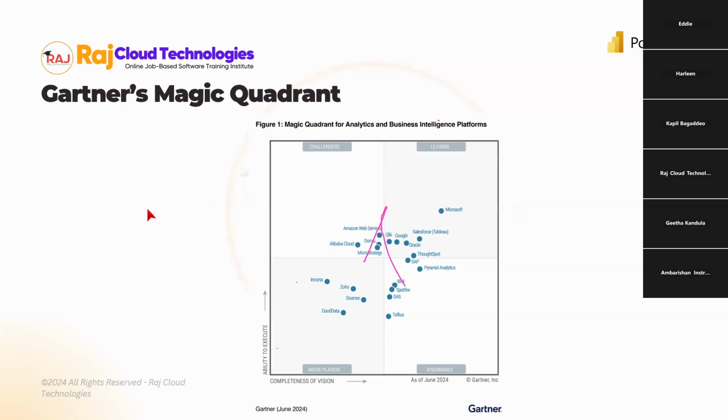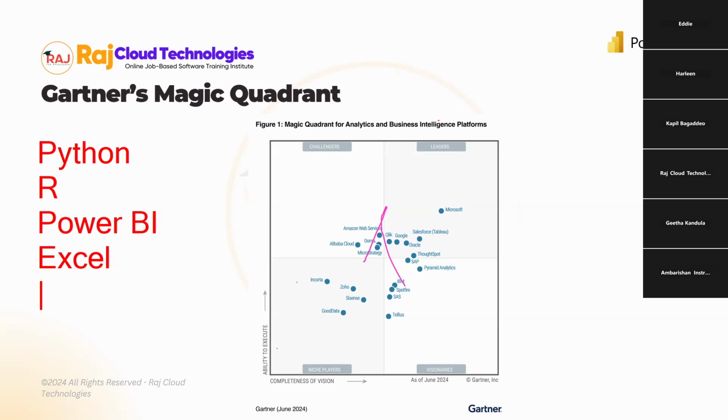Okay, so for a data analyst, these are going to be the mandatory tools to learn, but you don't have to learn them all. Let's say Python, and then we have R, and then Power BI, Excel and SQL. A lot of organizations just focus on these three tools: Power BI, Excel, and SQL. I know that a lot of organizations today are also asking about Python or R, and I would say you don't really have to learn Python or R. You just have to focus on these three tools, which are Power BI, Excel, and SQL.